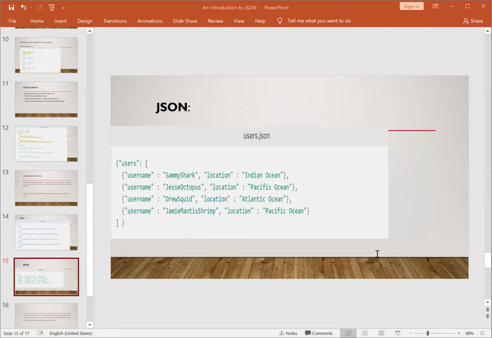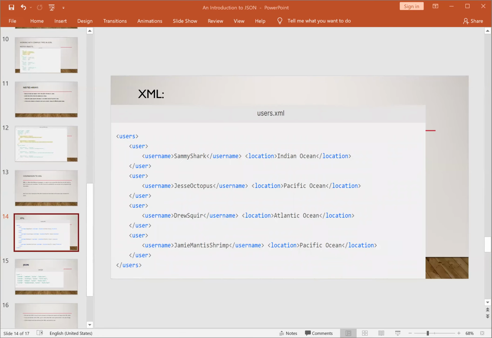We see that JSON is much more compact and does not require end tags while XML does. Additionally, XML is not making use of any array as this example of JSON does, which you can tell through the use of square brackets.